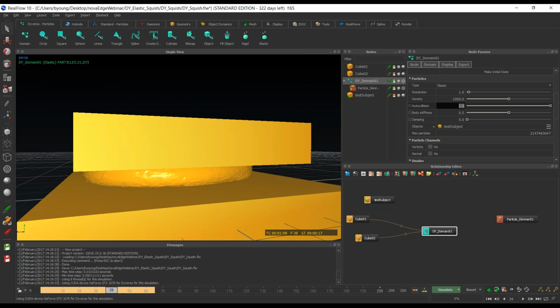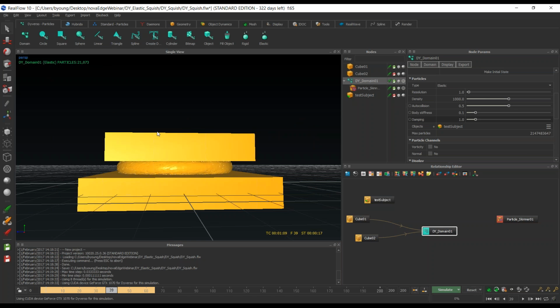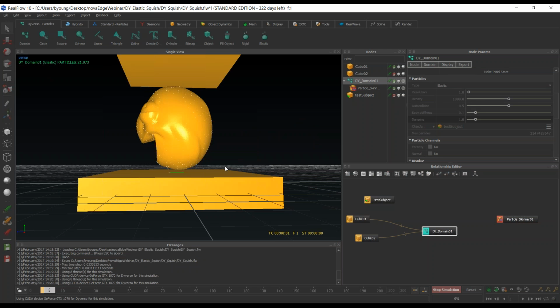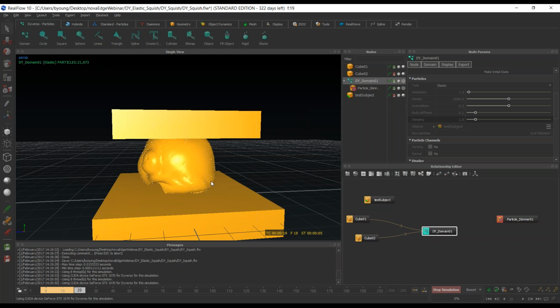You can set 0.5 in body stiffness. Let's put this down to say 0.1. And the body stiffness is essentially the jiggliness, the hardness of the object. And let's go and put some dampening in there too. And these little tests are kind of fun to run as you get this. Now, also to take into account, now we have some settings of particle scanner, and we have the resolution. The resolution makes a huge difference as well.